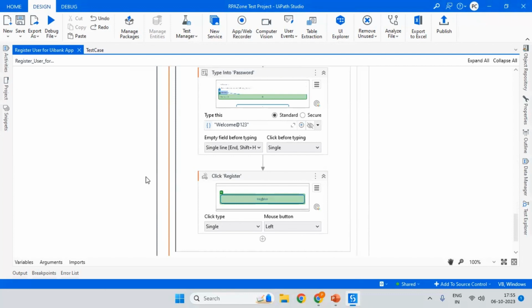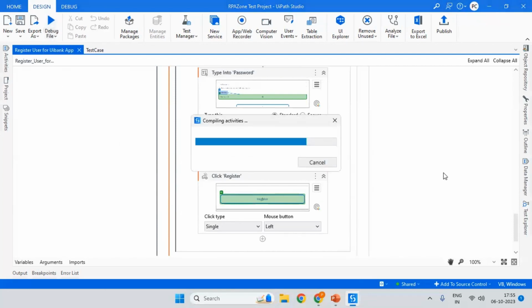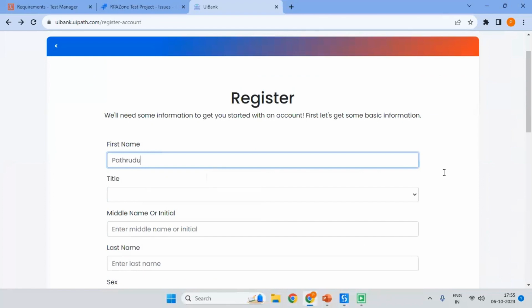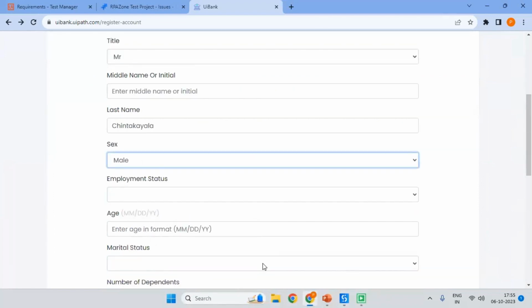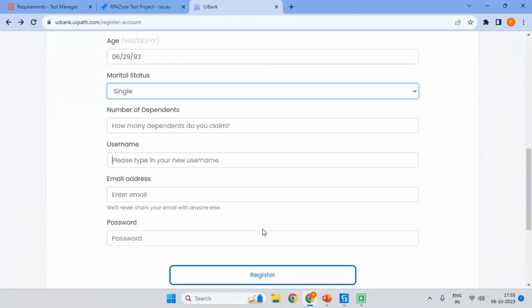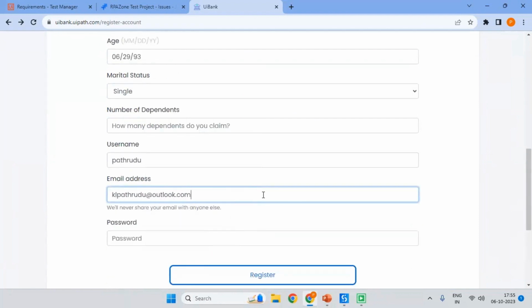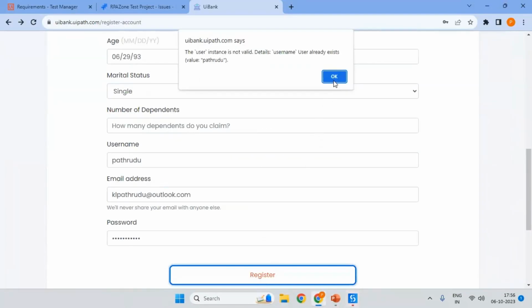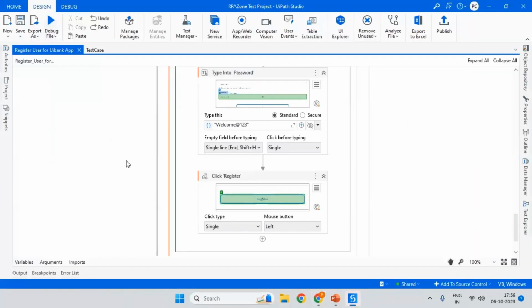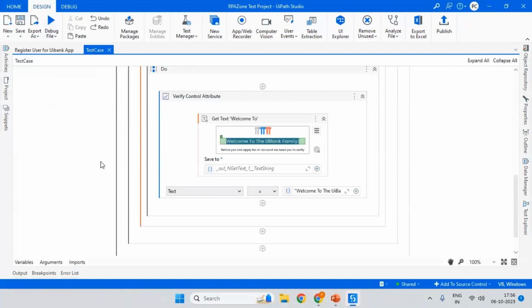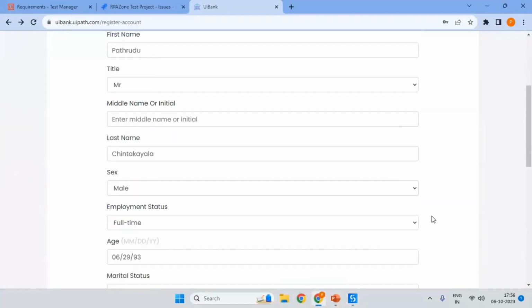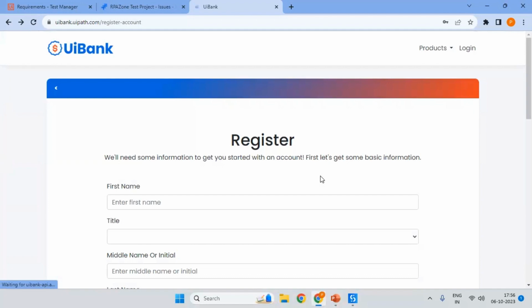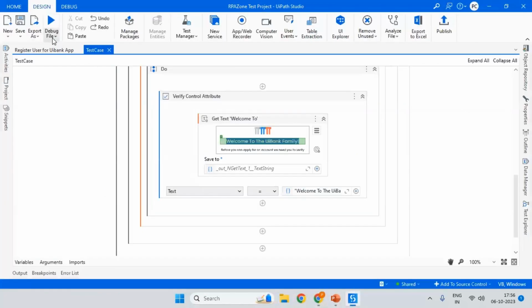Okay. First, let me run this. Now it is working as expected in terms of the UI actions. Now we are getting this error. That is fine. And let me come here, and from the test case, let me run the same flow. And let us see how we can see the results. Okay, let me refresh this page. Let me run this test case.